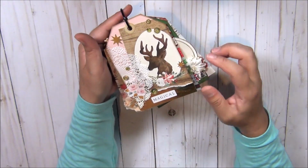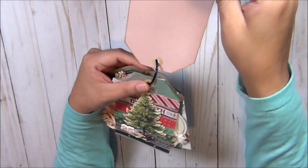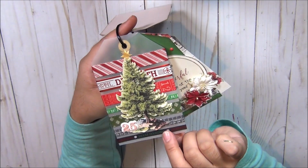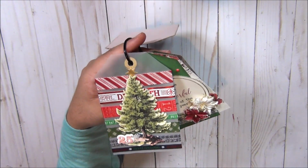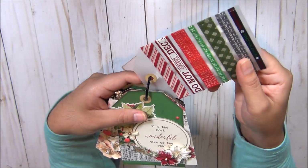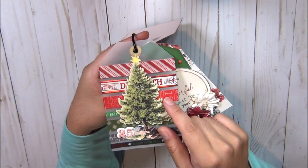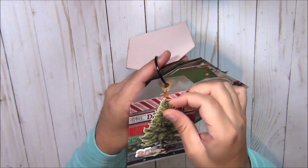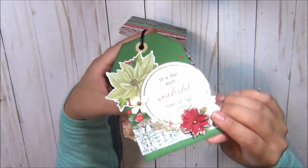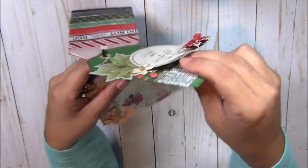Here is our first tag. It's just a decoration piece. There's no washi tape on these, and this is where the washi tape starts. So I used the vellum to do a couple rolls, if you guys can see from the back, and I just did a few rolls around the paper, and then I added a tree with foam stickers, and everything is removable and it won't damage the washi tape. Here is our third tag. And then look, see, everything is liftable so that she's able to access the washi tape.